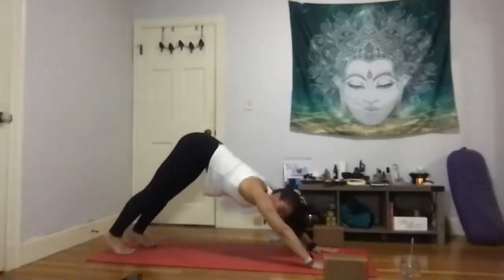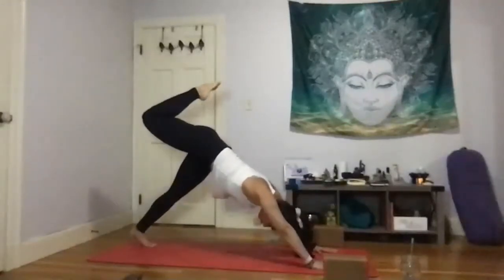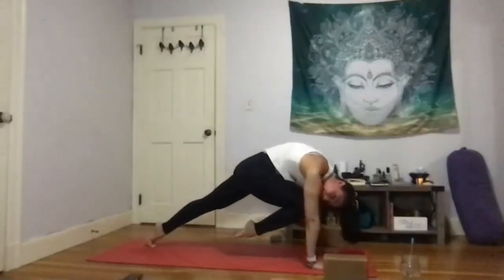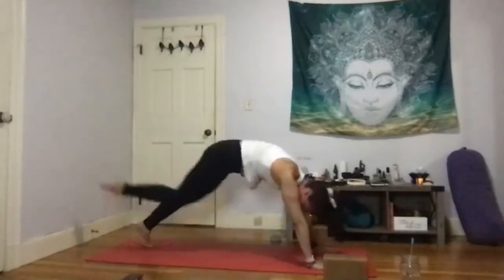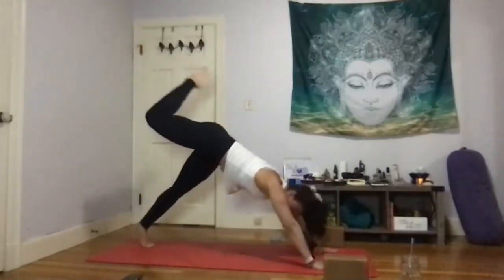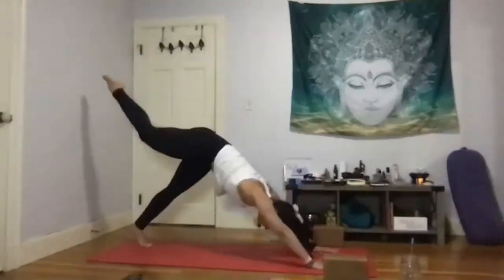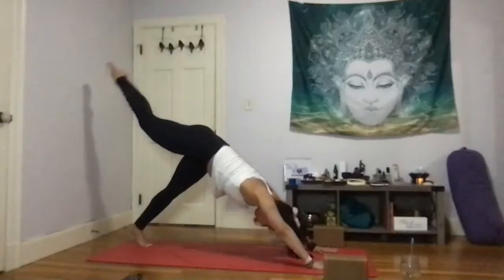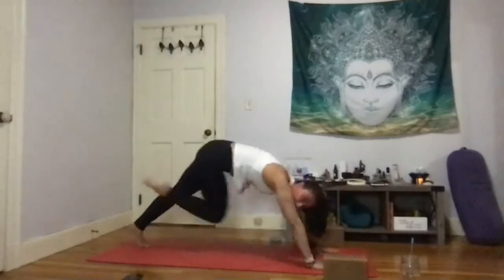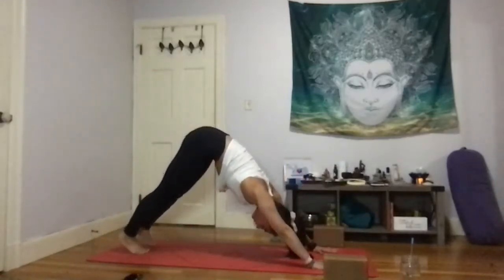So if you'd like, you can inhale to extend that right leg behind you. And then exhale, bring knee to nose. Shift slightly forward. Maybe come over your wrist. Inhale, send it behind you. Exhale, right knee to right elbow or wrist. Inhale, send it behind you. Exhale, cross the body. Inhale, send it behind you. Exhale, lower it to the earth.